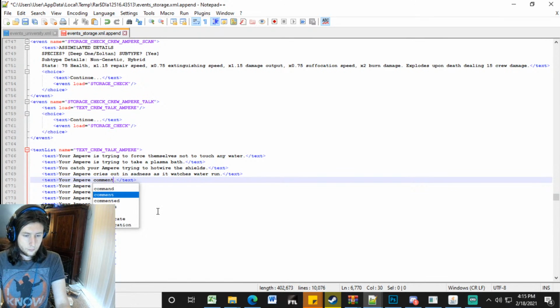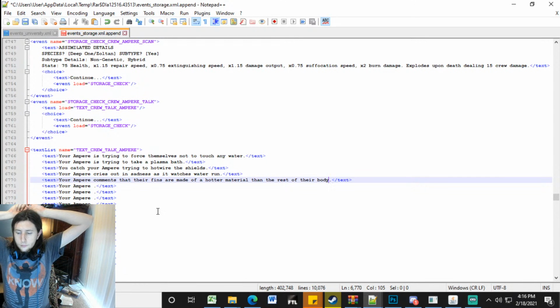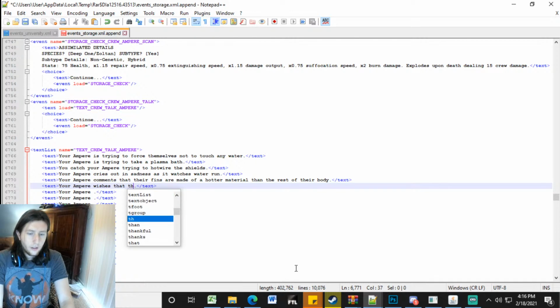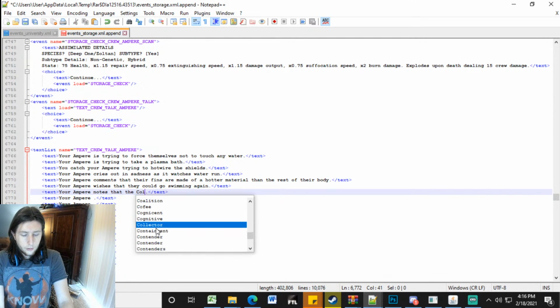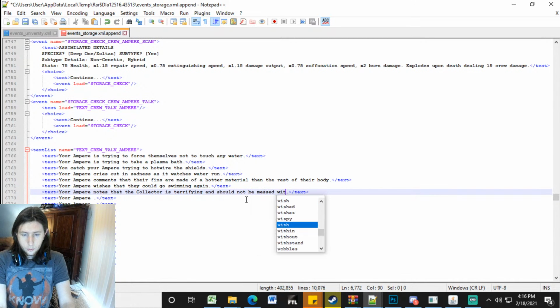Commons. Their fins are made of a hotter material than the rest of their body. Your Ampere wishes that they could go swimming again. Notes that the collector is terrifying and should not be messed with.